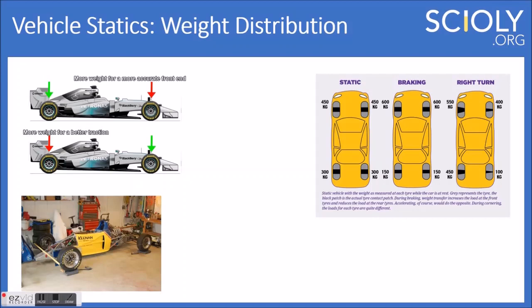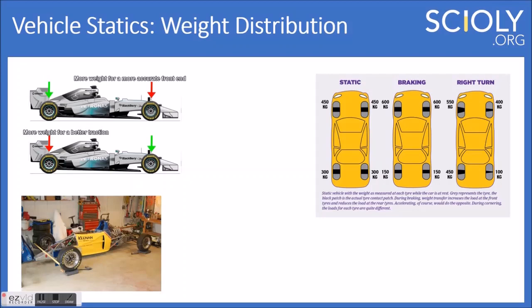I didn't stick with that too long, because I realized my passion was more in the biomedical sciences rather than the mechanical sciences. But I did learn a lot about how they do weight distribution. They put what we'll call scales underneath each of the wheels, and they can measure how much force is being applied to each scale. So they can measure the weight distribution being applied to each wheel.